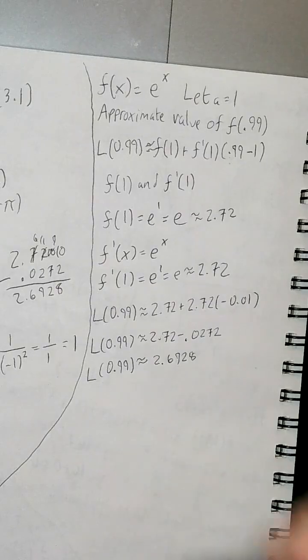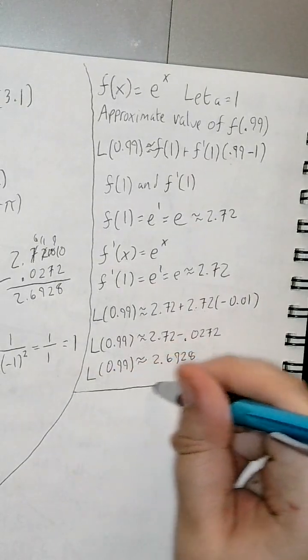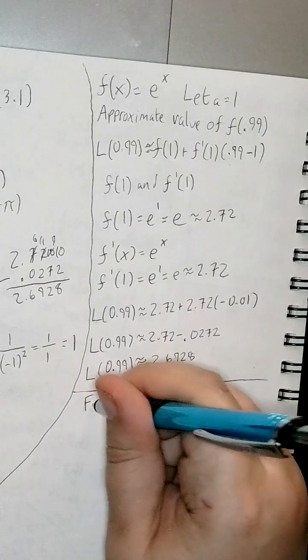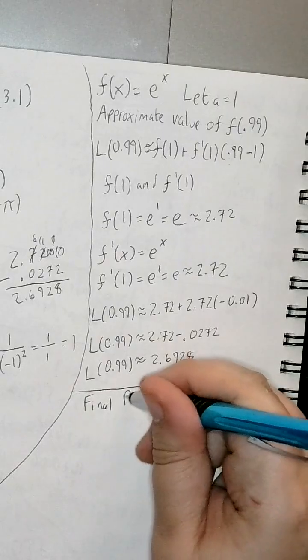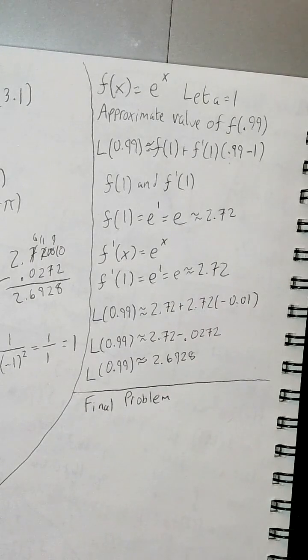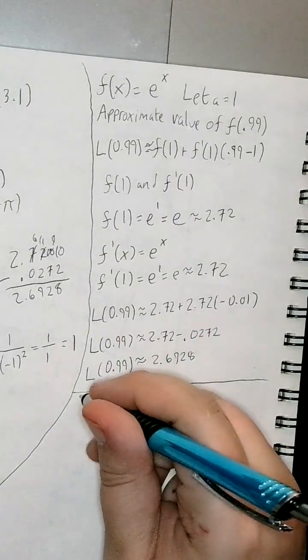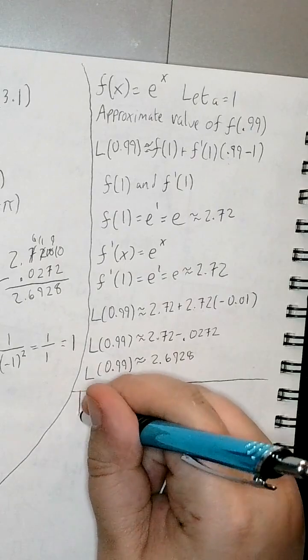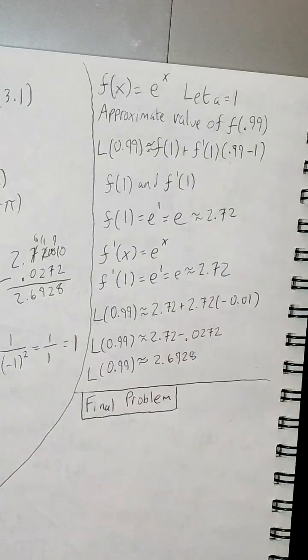So now it is time for the final problem. What's this technique called again? This is called linear approximation. So there are 19 of us in here. To unlock the final problem, let's get up to 20,000 likes. Let's do a quick mad tap of that heart till we get to 20,000.